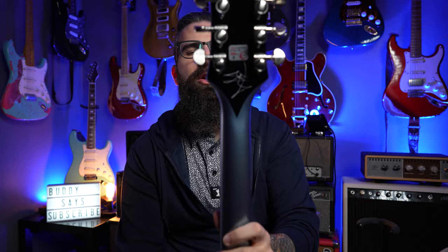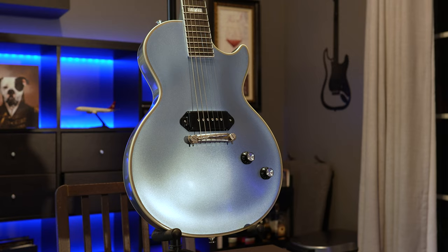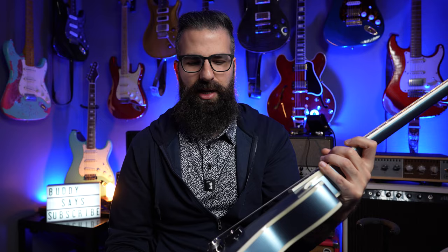And a huge upgrade from the old one, his old model, is you've got Grover locking tuners now, stock. Gorgeous Pelham Blue back and front, no locking strap buttons, but honestly, I couldn't care less.